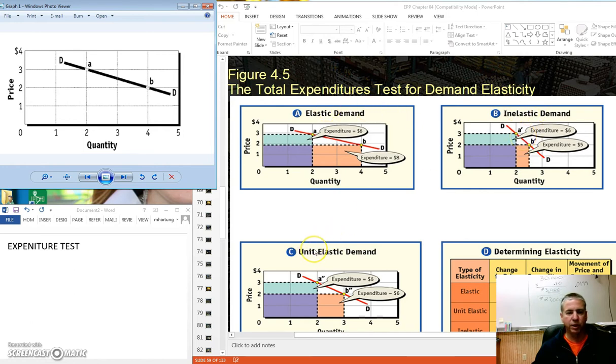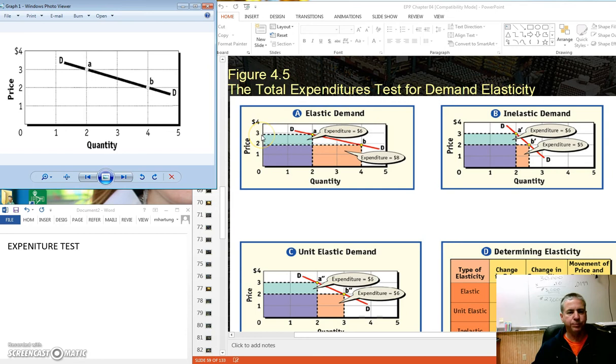inelastic, or unit elastic. Now, you'll see here that the steepness of these curves does differ. This curve here is flatter than this one, and this one over here for unit elastic is somewhere in between the two. So, expenditures. Expenditures refers to the amount of money you spend when you buy something. Simple as that. Price times quantity. If you buy 10 hot dogs for $2 each, well, that would be $20, 10 times 2. So, same thing here. So, let's take a look real quickly at this example here.